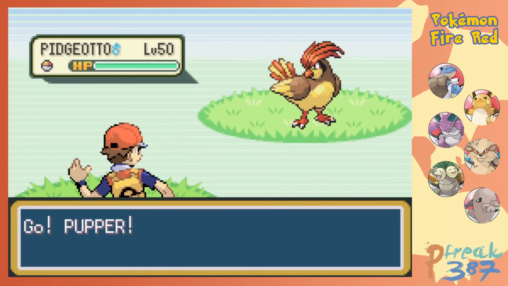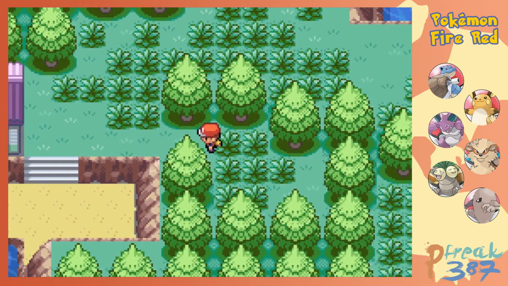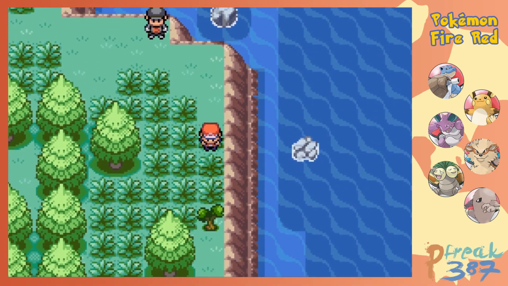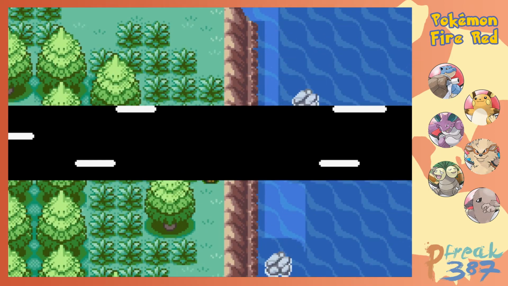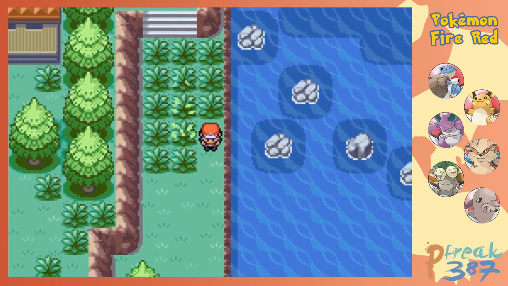That is a Pidgeot, or Pidgeotto. It's level 50, it should be a Pidgeot at this point, honestly. Why am I suddenly running into so many high-level Pokemon? This is annoying. Find you by accident. Just cut this down real quick. I don't think I've fought you yet, so I'm just gonna wait.